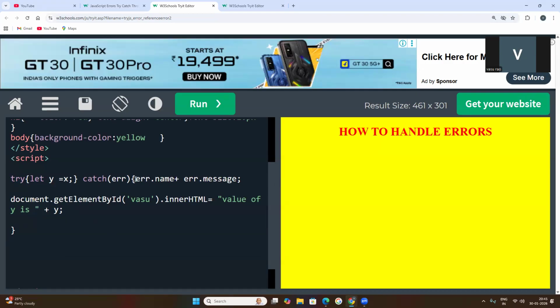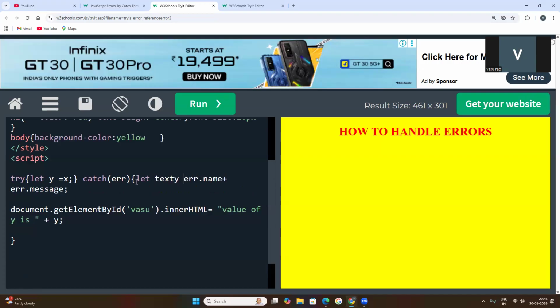This error object is to be assigned to a variable. You create any variable, because whatever the name of the error and the error message are will be stored in that variable, and that variable I will pass here.